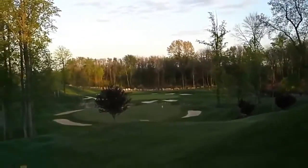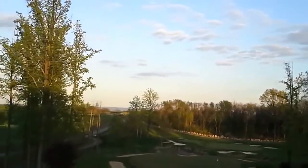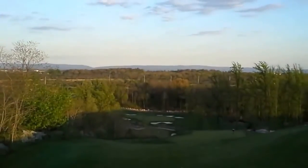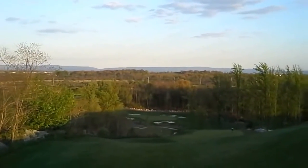So I was thinking like the whole way down, maybe I should just stop in Little Bennett or something. I'm glad I didn't because this course is definitely worth the trip. I was just talking about Little Bennett. Little Bennett has a hole like this, like number 13. This is twice as high as that shot. It's the same kind of shot.